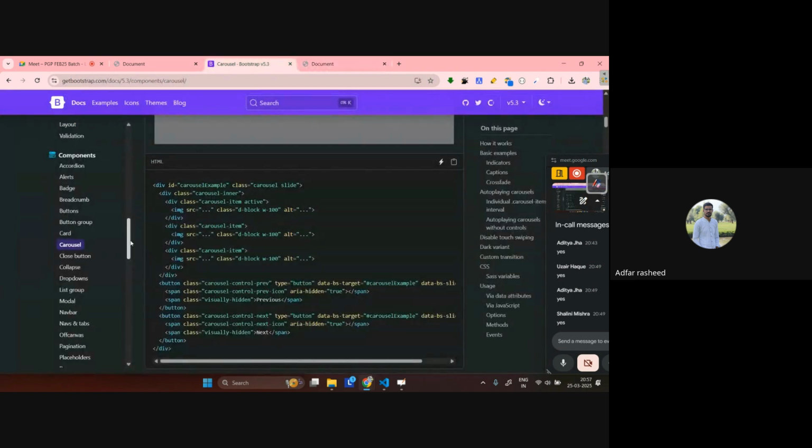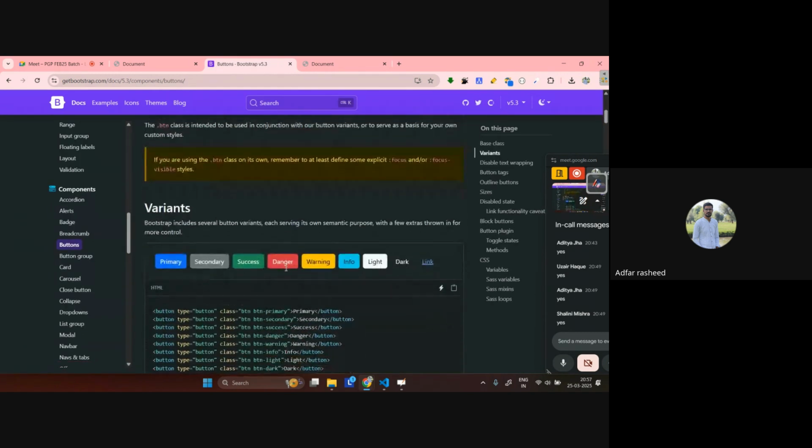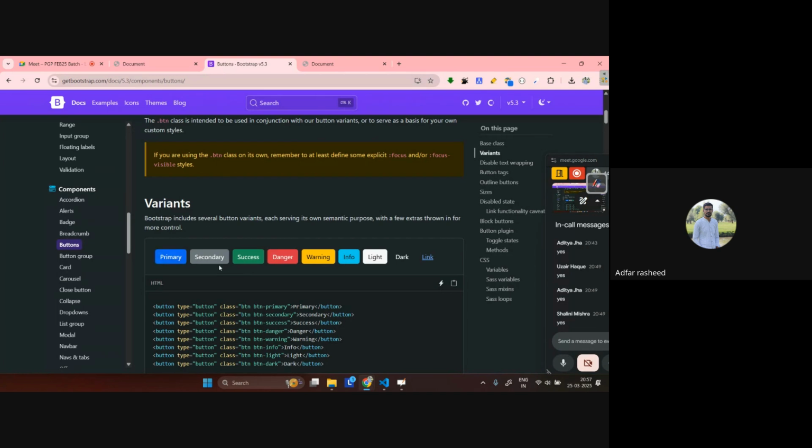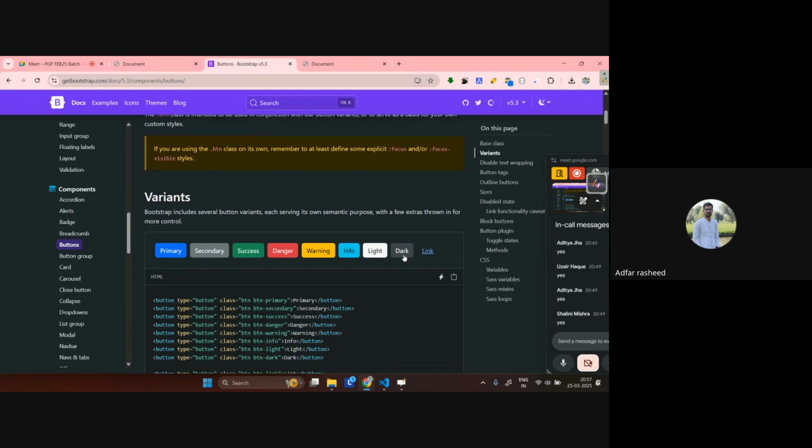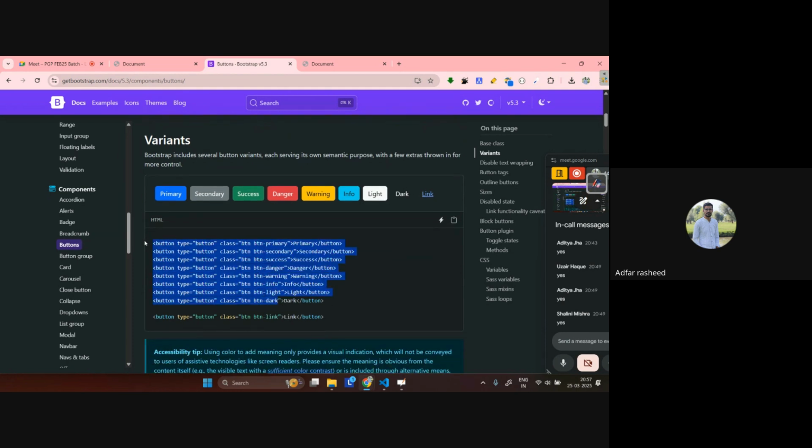One of the most important elements of Bootstrap, if ever used, is buttons. And that's the first thing that I showed you. So we have a primary button like this. If you need a button like the secondary: btn-primary, btn-secondary, btn-success, btn-danger, btn-warning, btn-info, btn-light, btn-dark, and btn-link. So whenever you need any kind of these buttons in your code, all you need to do is use these particular classes.